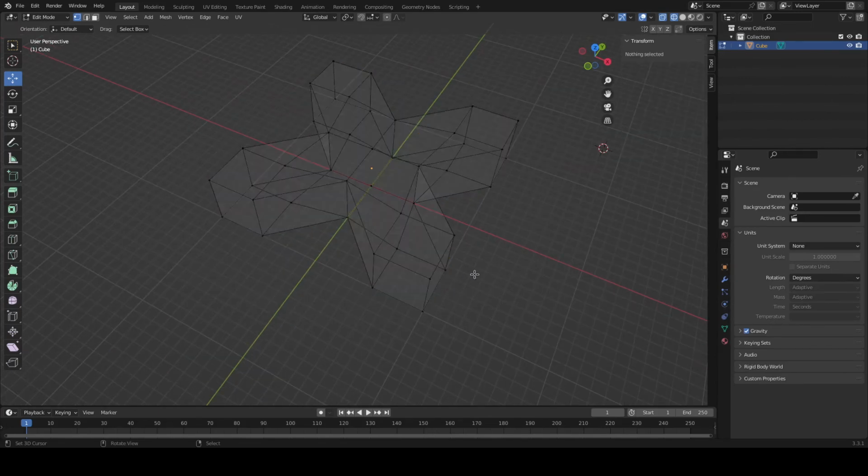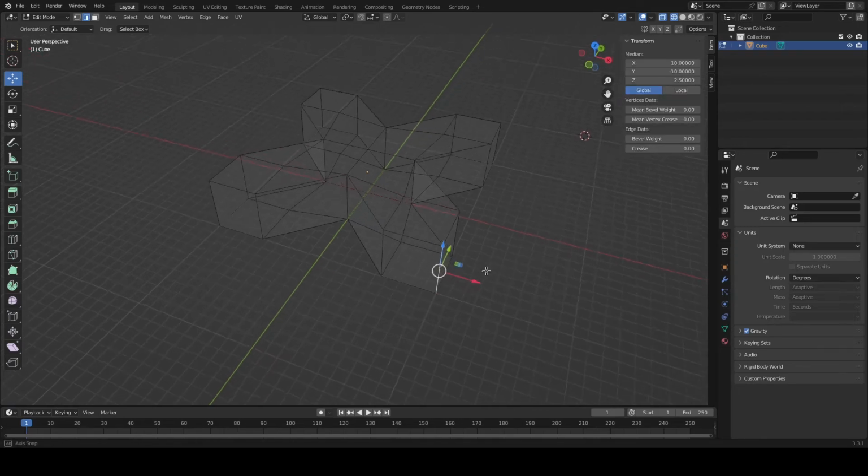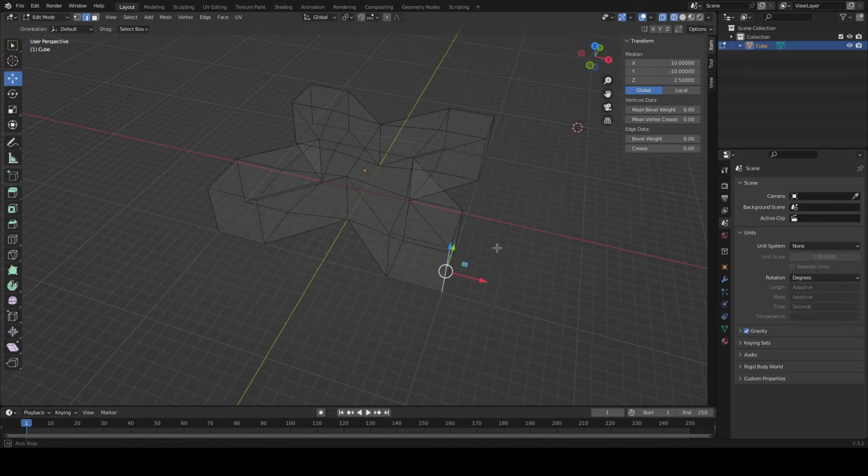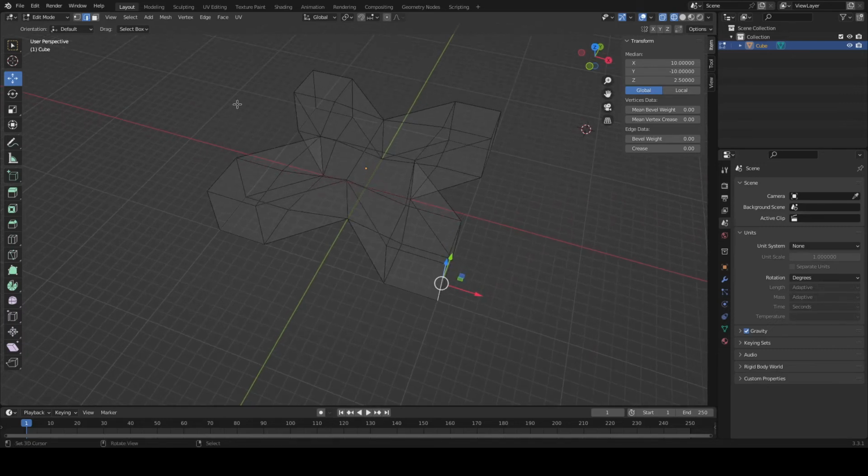Press A 2 times to deselect. I'm going to come up here and grab the edge selection tool. So right here, click on that, and I'm going to right click on this edge. Now, there is a tool called the bevel tool. And if I hold down Alt on my keyboard and I press B, nope, that's a box select. Control B. Yeah, it's Control B. So hold down Control and press B, and then you just move your mouse a little bit, and you can see this weird rectangle that shows up here.